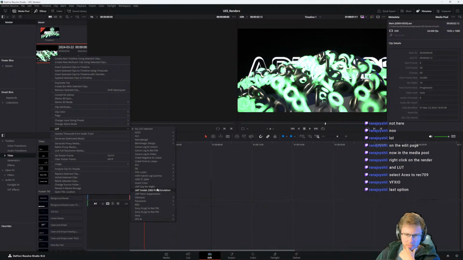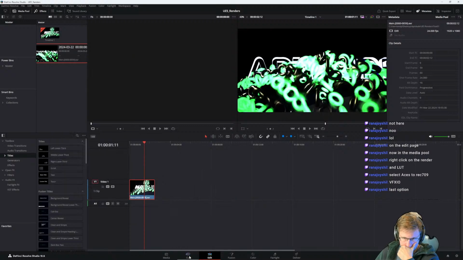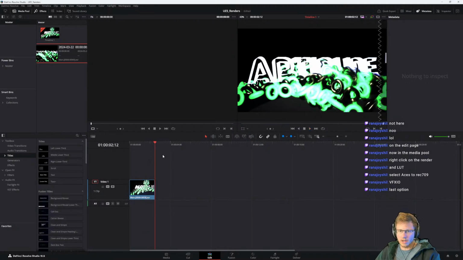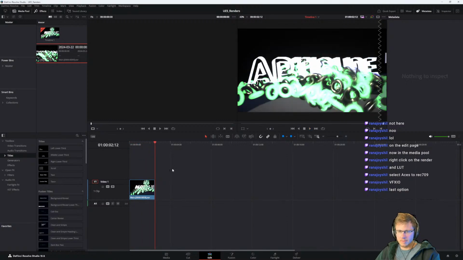This is buried, man. That's what I'm talking about, to have all these options. Intimidating. Last option. Oh, of course. Literally the last one on the last one here. sRGB to linear. Oh, it's even darker. I don't know if that looks better. Wow, it's so vibrant. Oh, I did the wrong one.